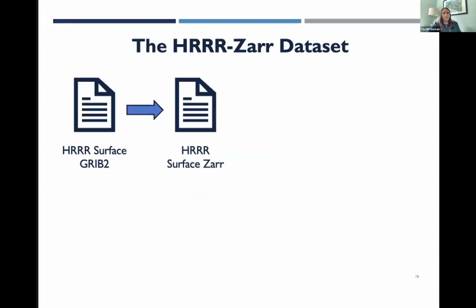Over the next few slides, we're going to detail the process of creating our HRRR Zarr data set. You might be familiar with Zarr, but as you know, if you're creating a Zarr data set, you can customize it to whatever your project is and what your data needs are. The general idea is that we wanted to convert these HRRR surface files in GRIB2 format to become HRRR surface forecast files in Zarr format.